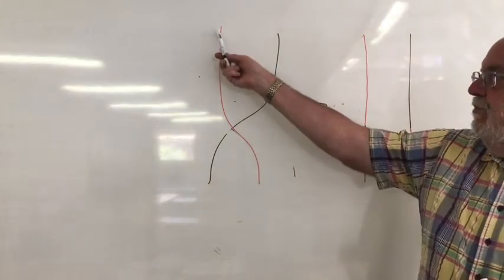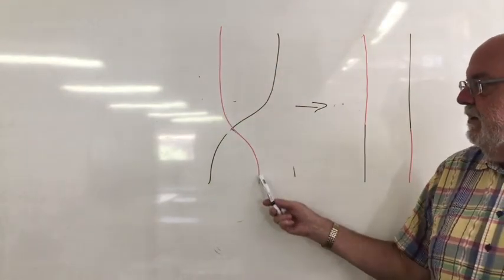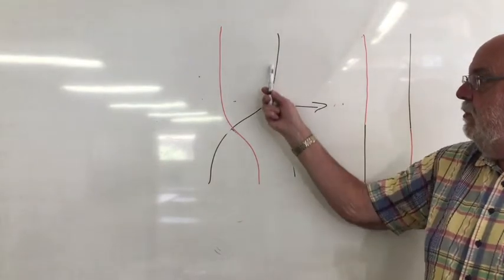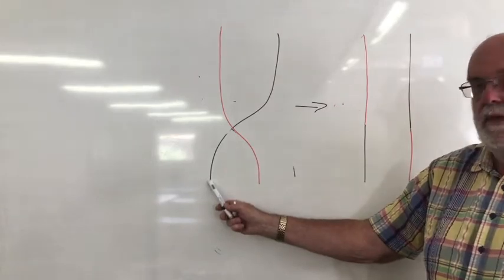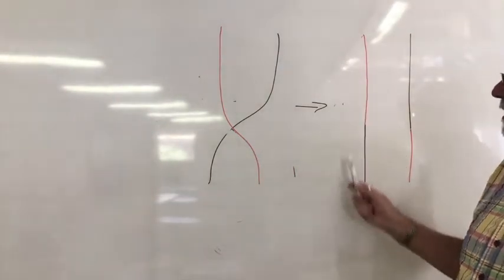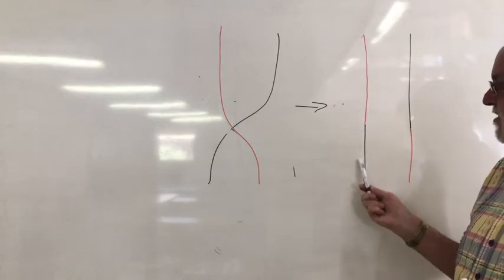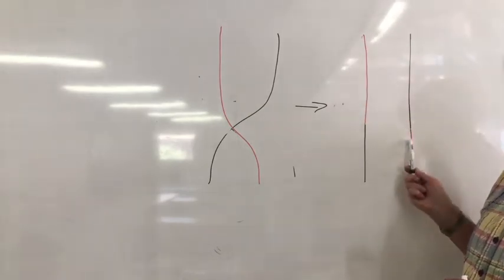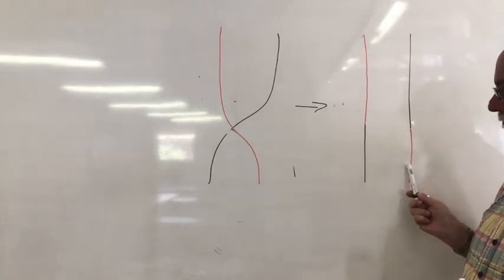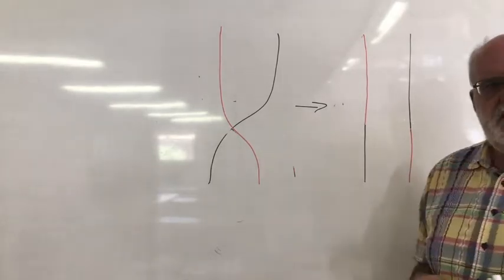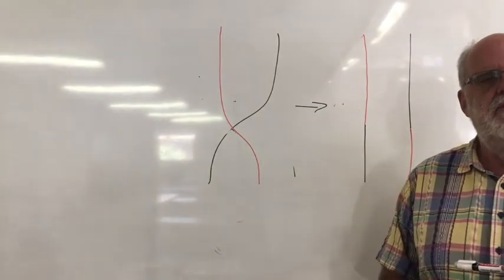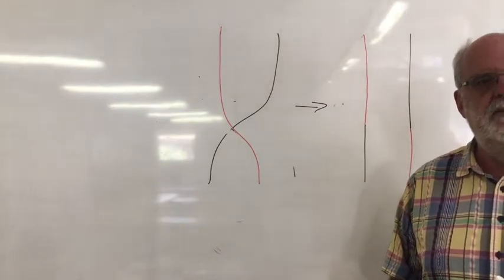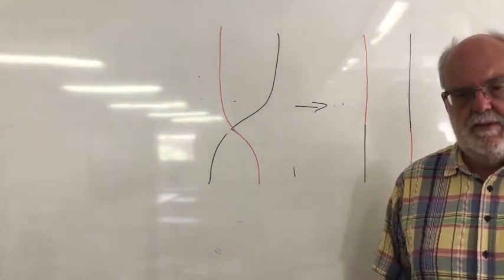So let's say, for example, this initial red one had all dominant alleles on it, and this one had all recessive alleles on it. Now this chromosome has got all these dominant alleles plus some recessive ones, and this one's got all these recessive alleles plus some dominant ones. Now, if this happens, it's possible that genes that are linked get separated when it comes to producing the gametes.